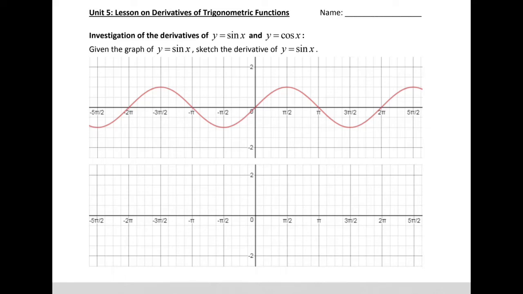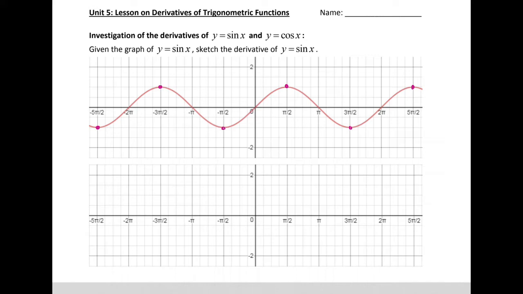In this lesson, we're going to learn how to derive the differentiation rules for trigonometry. One way to do it is directly from the graph. The first thing we do is identify the points where the slope of the tangent line will be 0. It will be here, and here, and here, and here, and here, and here, which are all the maximum and minimum points.